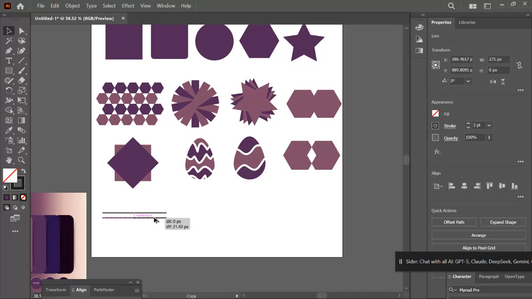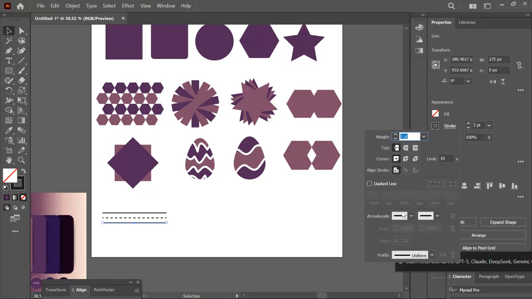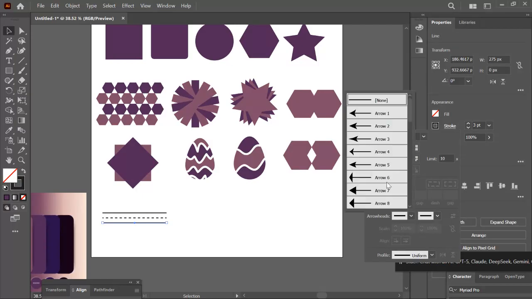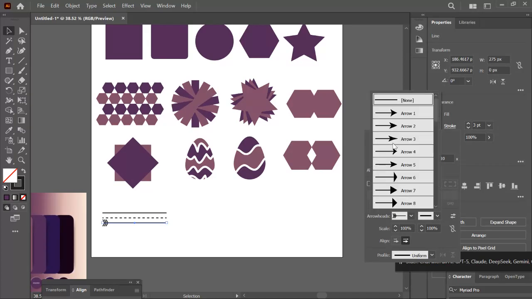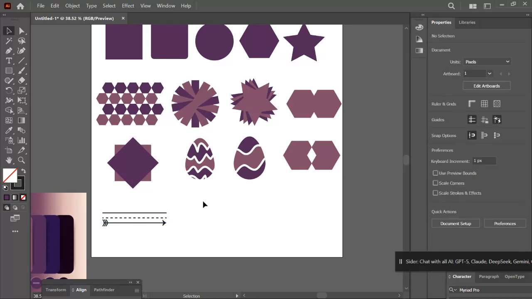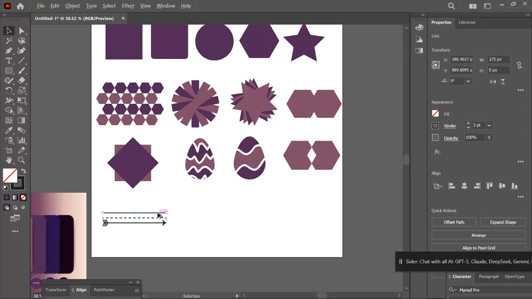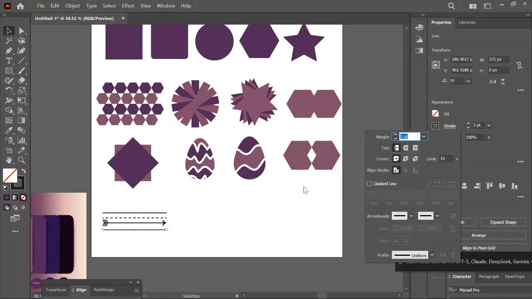Take a copy of the line again. Now if I want to add arrowheads on both ends, I'll click on stroke, arrowheads, and we can take whatever arrow we want. Like this. Okay. Again taking a copy of the line, stroke.